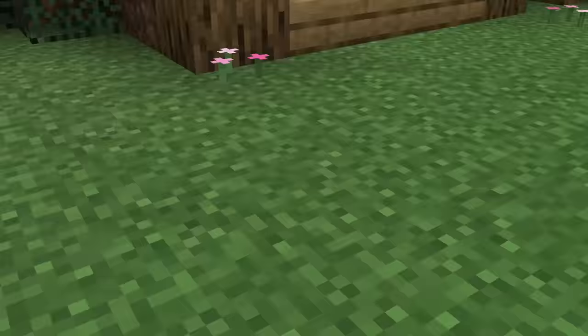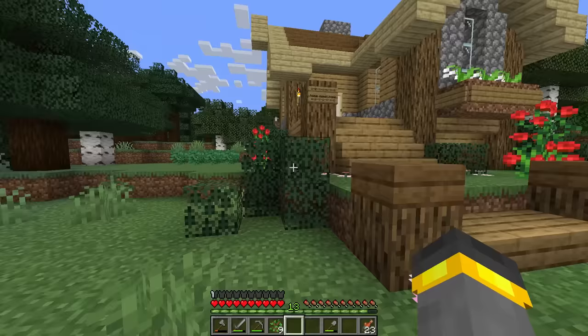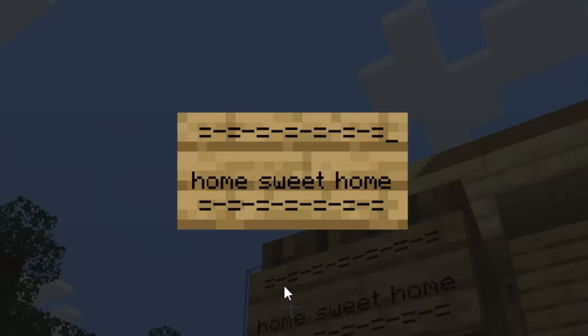Speaking of amazing, I personally will call the starter house pretty amazing, but that's beside the point. The actual point here is the starter humble cabin. It needs a name. I left a spot on the sign right here in this line for some kind of name, and that's your job.